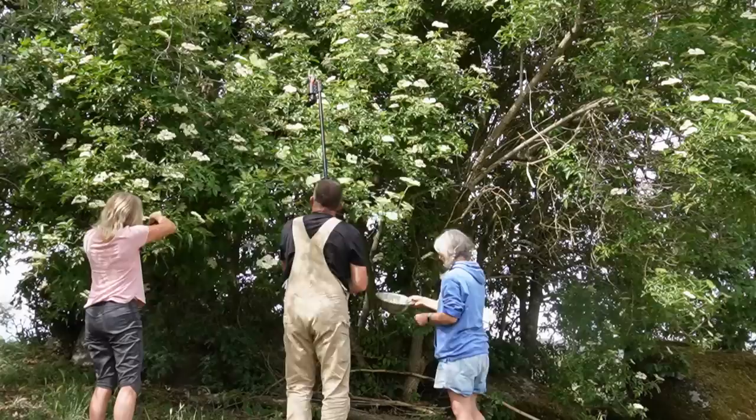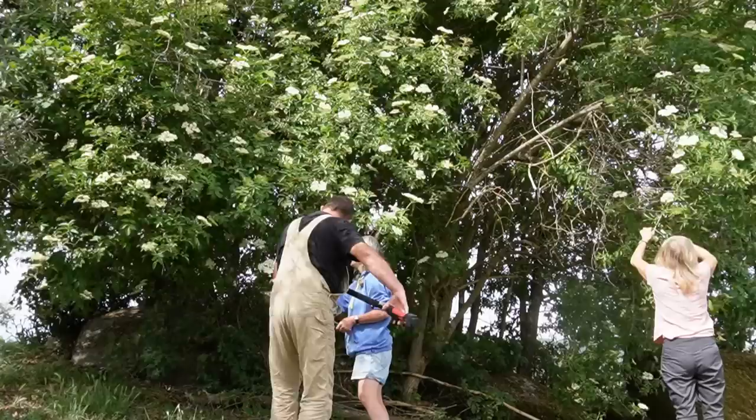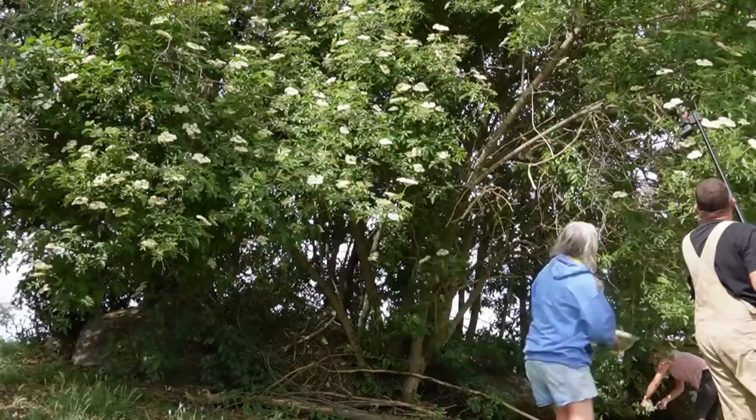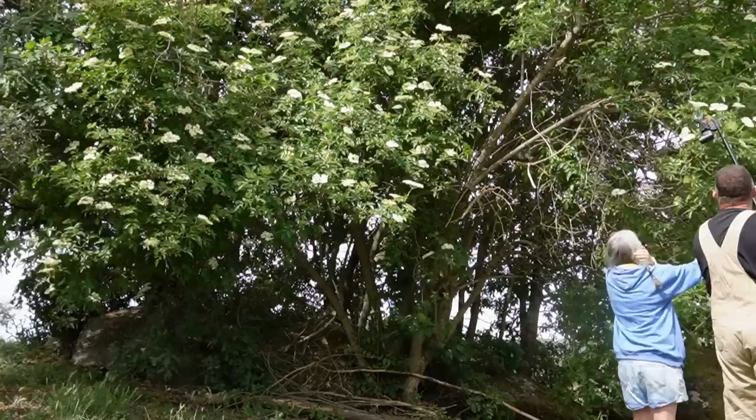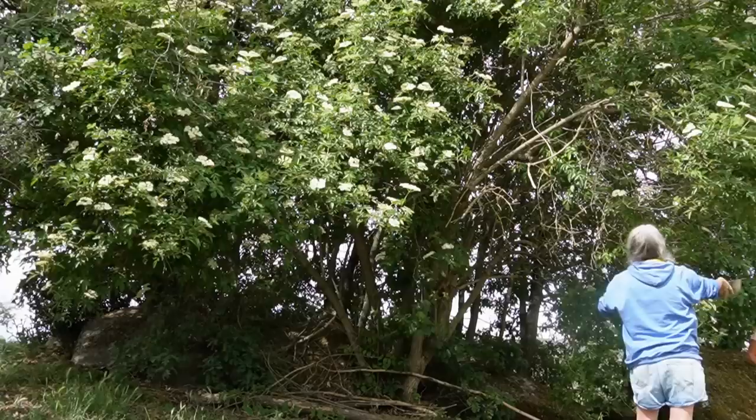Look, the ones with actually some flowers on. Here's a good one. Ready? Hang on. This smells sweet. I'm going to have to crawl up the tree. No, because they're also for elderberries for the autumn.